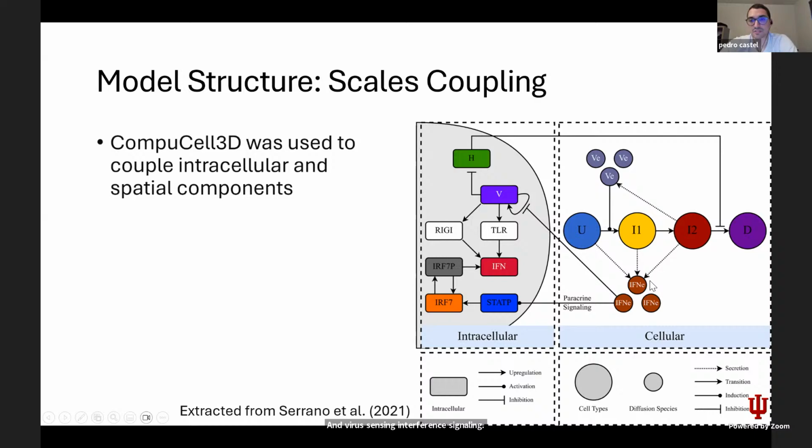This is coupled to the extracellular environment through CompuCell secretion and interfacing the intracellular parameters with Python, the Pythonic side of CompuCell. So the level of interferon, extracellular interferon, is an input to the intracellular model, and interferon is a field that diffuses through the space.